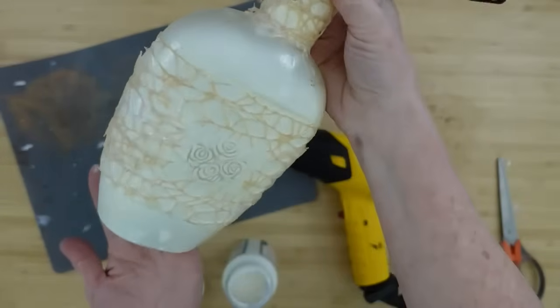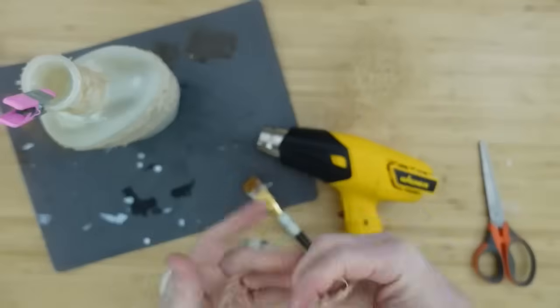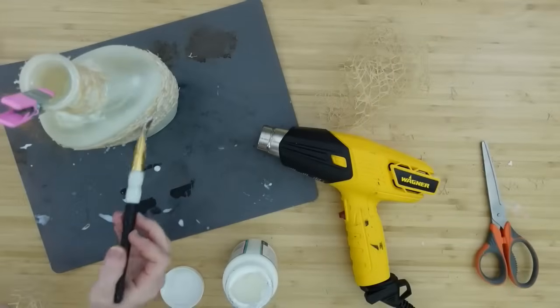And this is how it looks. And then on the back, we're going to just close in the little space in the back as well with a little patch here.